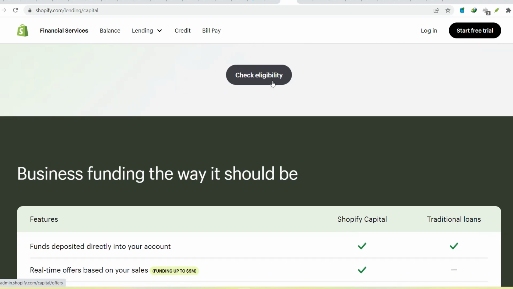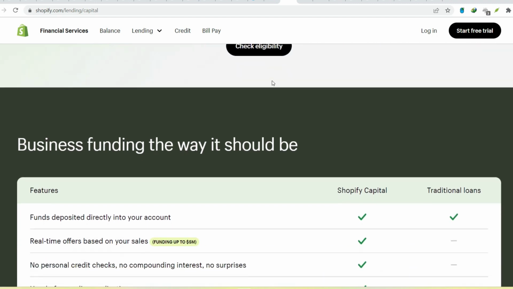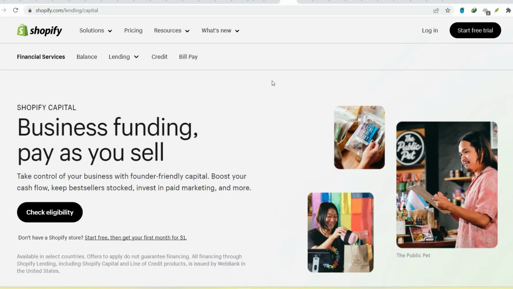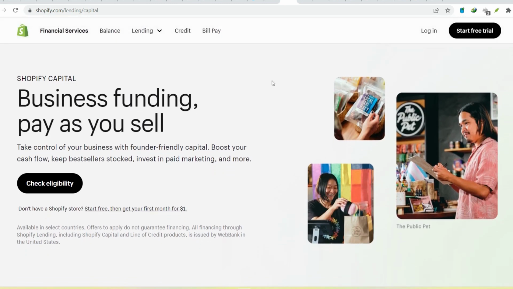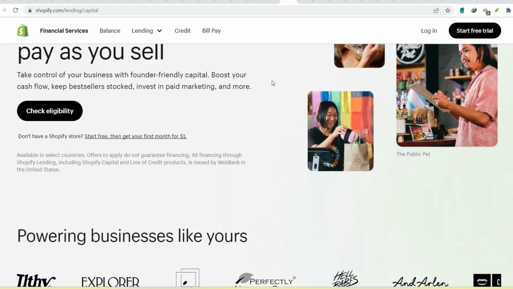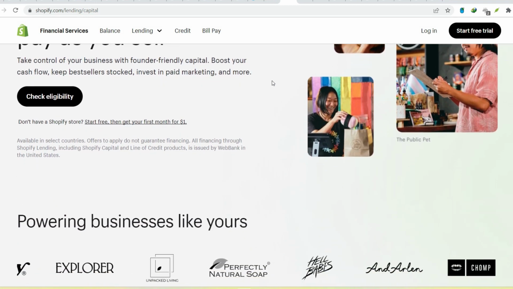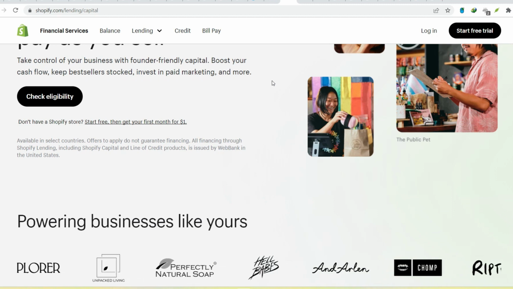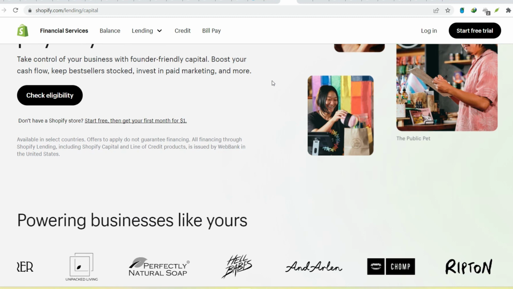The pros and cons. Weighing your options. Alright, so we've established Shopify Capital isn't your standard loan. But before you hit that apply button, let's explore the pros and cons to see if it fits your business needs. Pros. Fast and easy. Shopify Capital boasts a quick and easy application process. Decisions are typically made within a few days, and funding can arrive in as little as 2 business days.